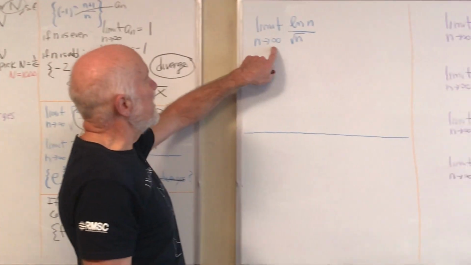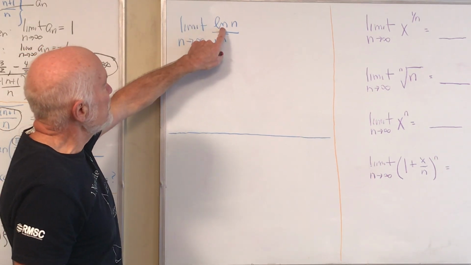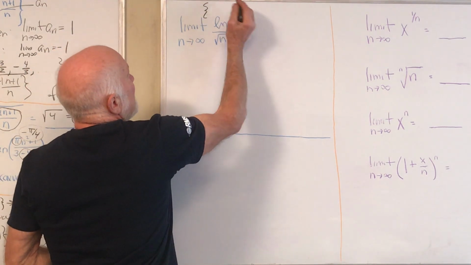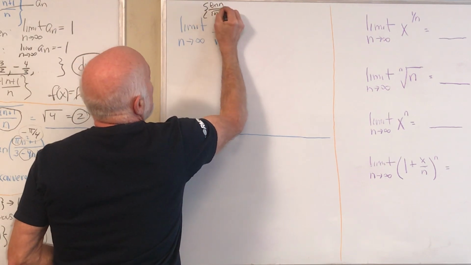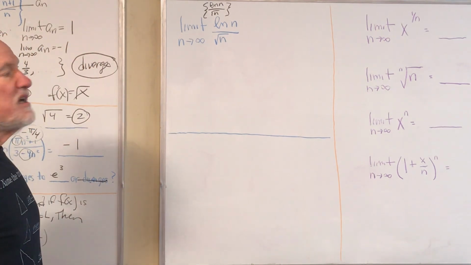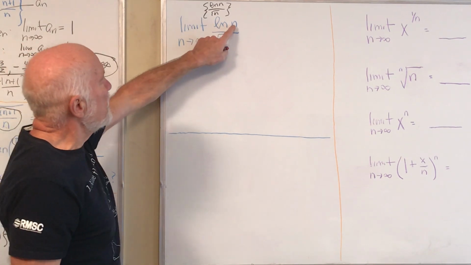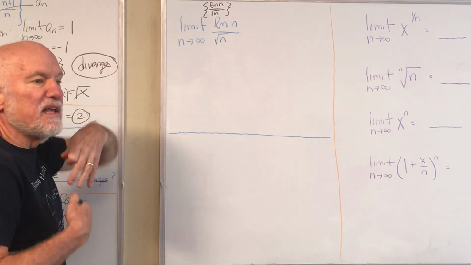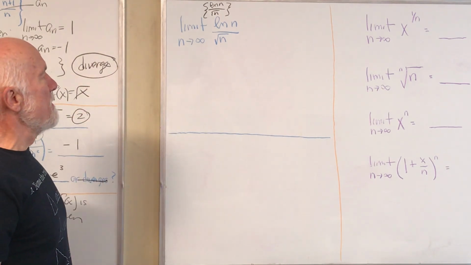So let's get to another one here. Now, as n approaches infinity, you have the natural log of n over the square root of n. So we're looking at, again, the sequence. We want to know, what does that converge to, or does it diverge? So we're taking the limit. But this isn't quite as easy. Both the natural log of infinity and the square root of infinity are going to infinity. So we can't really easily come up with an answer.